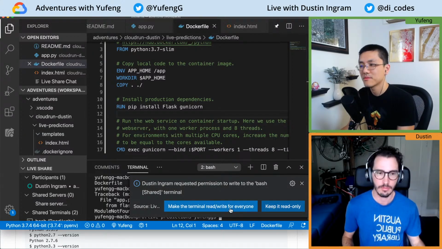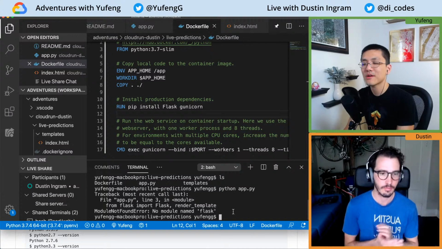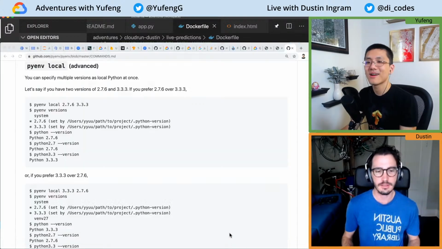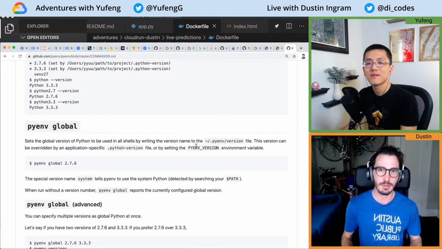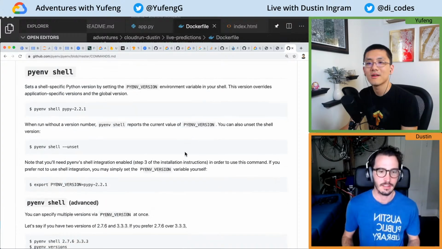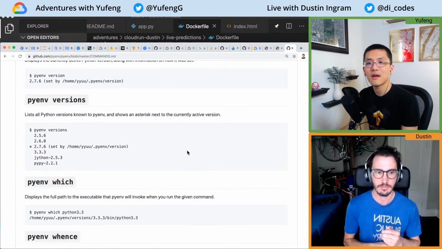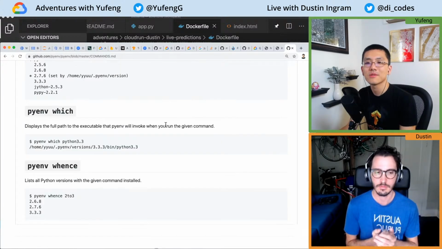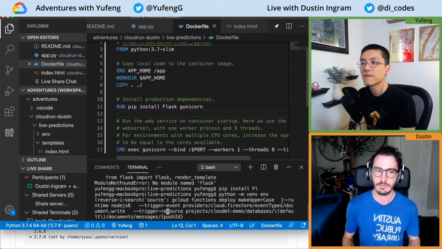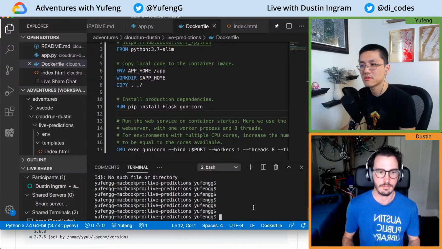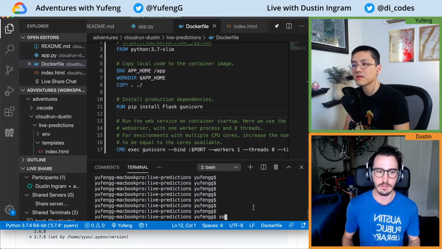You don't have it for that terminal. Okay, pip install Flask. Wait. We can't just do that, right? You don't want to mess up your whole environment. Yeah, that's fair. Where's the thing for that? Oh, I didn't create any VMs. Okay, that's fair. Do I even have that installed though? So virtualenv is built into Python. Worst case, we can just use that.